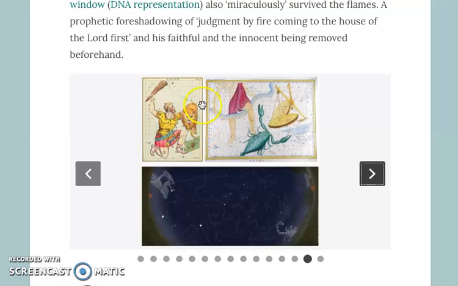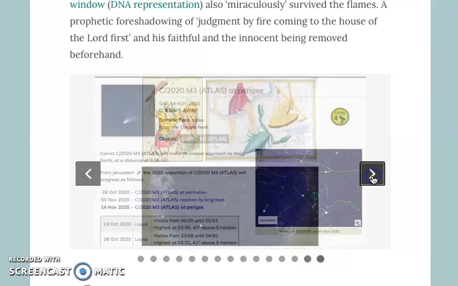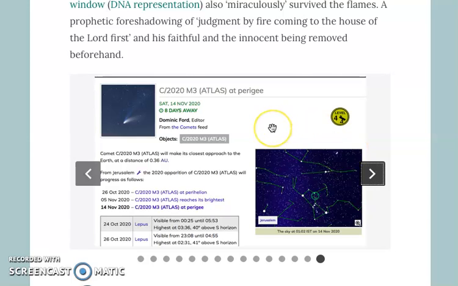This is a rendering of the constellation Orion with the slain lion and the club. And that's going to come into play because there's a comet right now which is in the belt of Orion and will progress to the left arm, the shoulder of the constellation Orion. And over here you can see the rising of Orion and the setting of Scorpio. So the comet is going to be covered in more detail a little bit later.